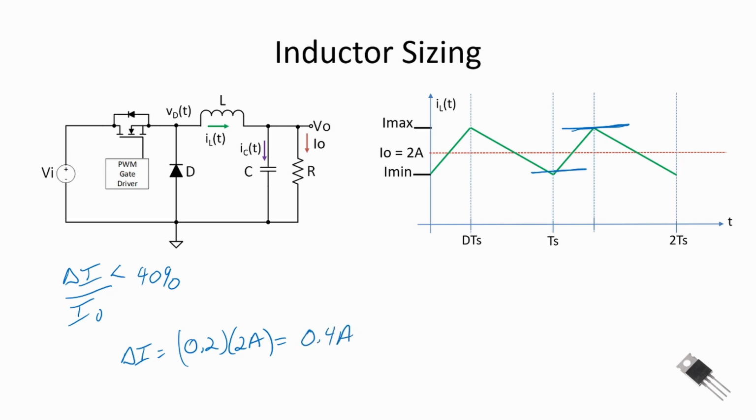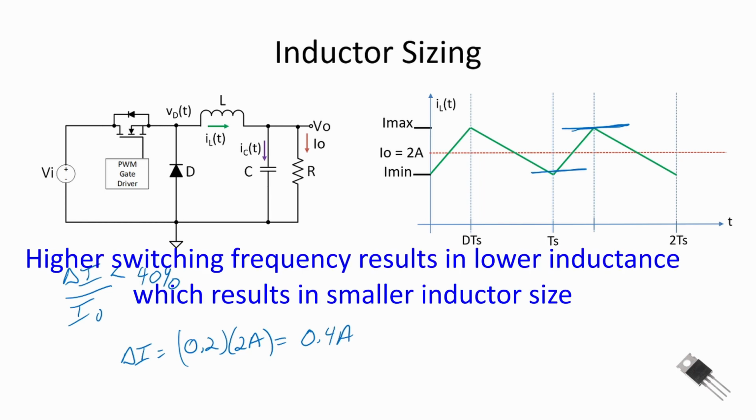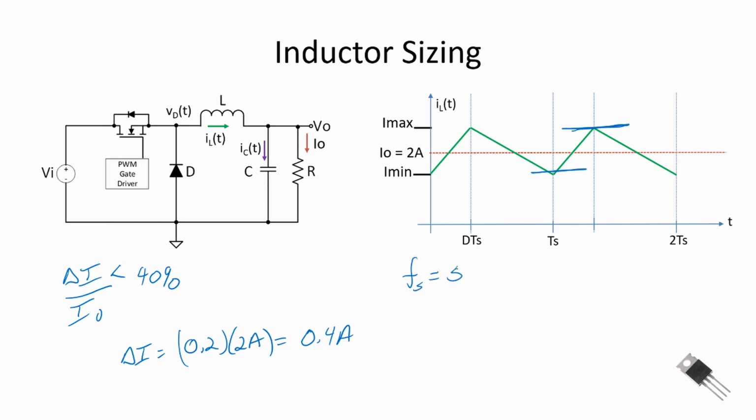We also were not given a switching frequency. I'm going to try to use a smaller footprint, and I'm going to want to push our switching frequency up higher. So without a switching frequency, and sometimes the switching frequency is going to be mandated to you, I'm going to assume a switching frequency of 500 kilohertz.